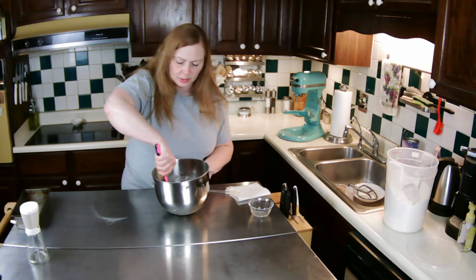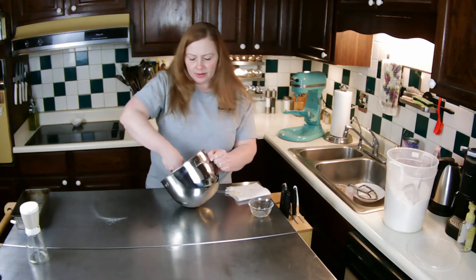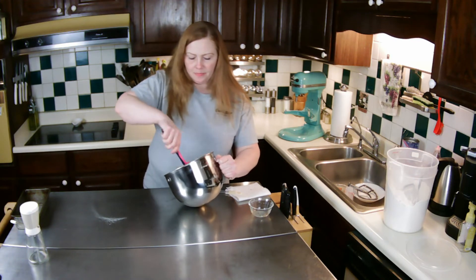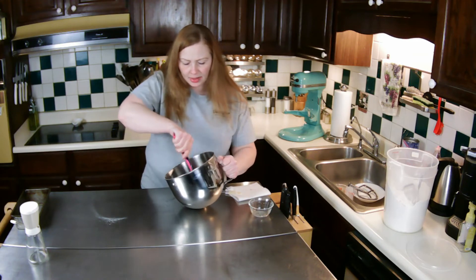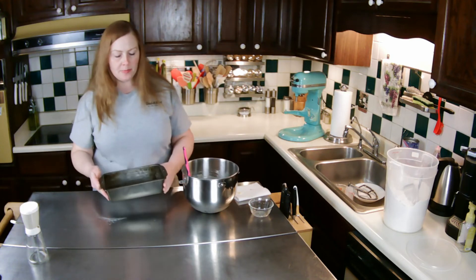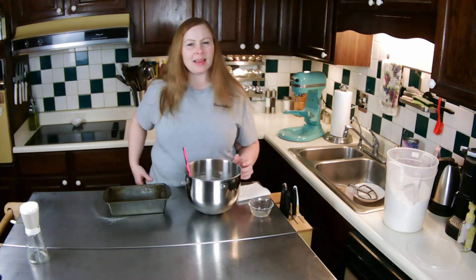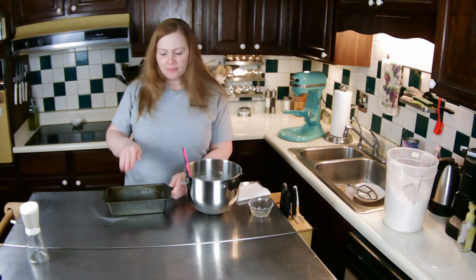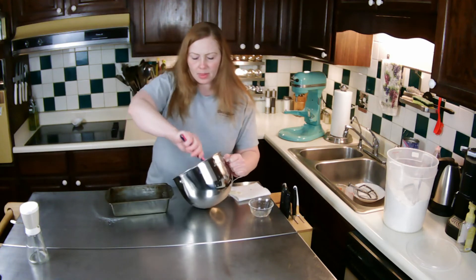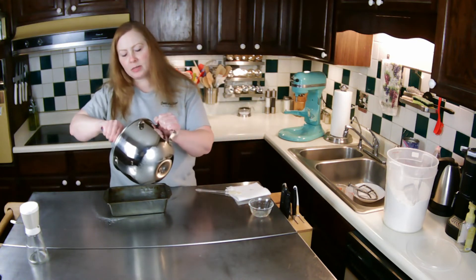We're getting a lot of snow here in Michigan, so I figured baking would be a good thing to do tonight. It's going to be a fairly thick batter — not thin by any means. I greased my pan by taking some shortening with a baggie or plastic glove, dipping it in, and going around the sides and edges. This bread will take about 45 minutes to an hour to bake at 350.